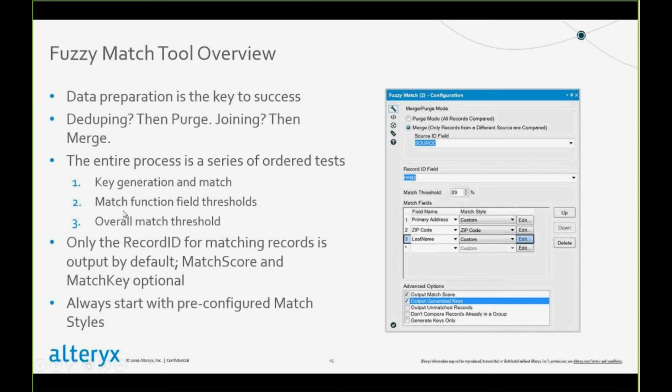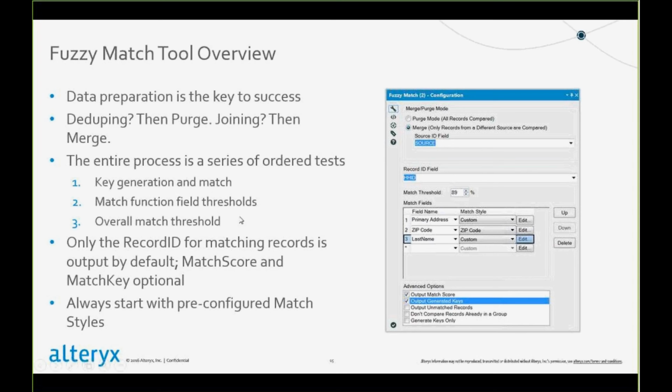You will be able to set thresholds on a field basis. So for each field that you want to use in the join or the fuzzy match, you can say how similar that field needs to be to pass. And then, of course, overall, you get to decide here, out of all the match fields you use, what is the combined score that's necessary for you to be considered a match?